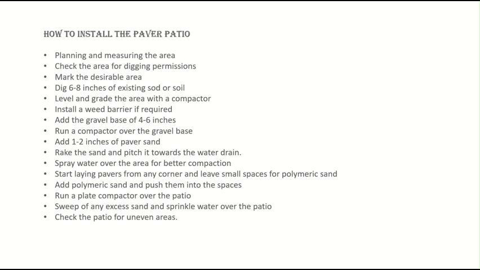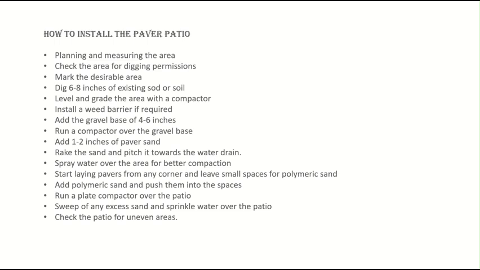Install a weed barrier if needed, as we mentioned earlier. If we want landscaping fabric, if there's an area that is prone to more weeds, we should use it. So we can add a weed barrier or not. The next thing is to add the gravel base. That is very important. We need a gravel base that is clean, without a lot of dust in it, because that will create problems in the future for water drainage, or slow down the water seepage. That's not good.